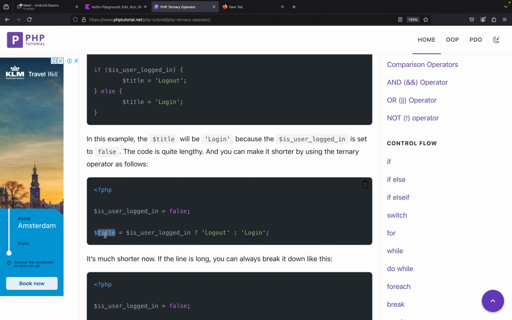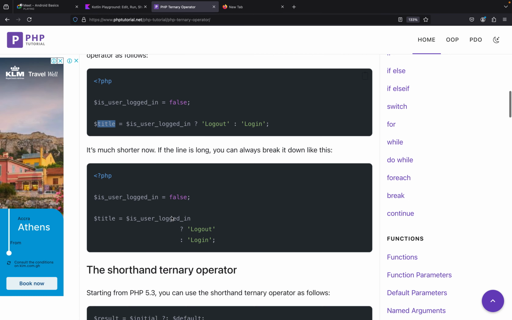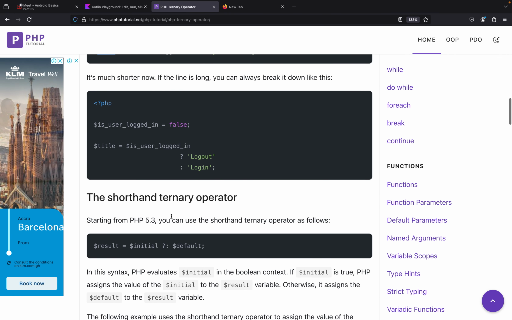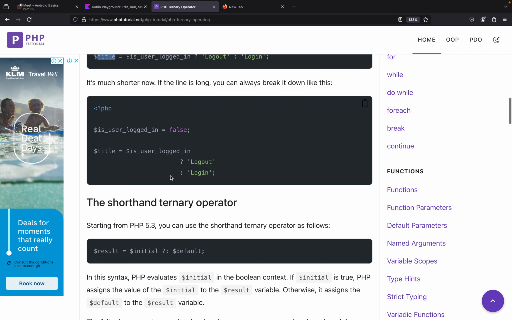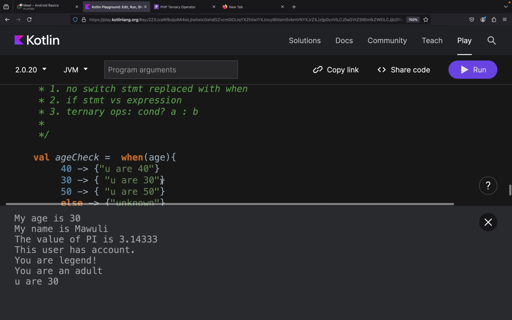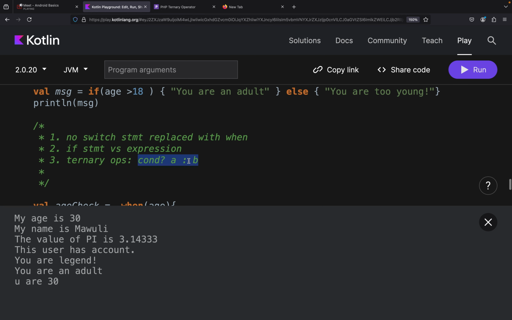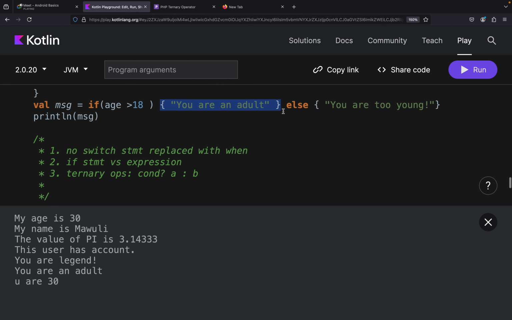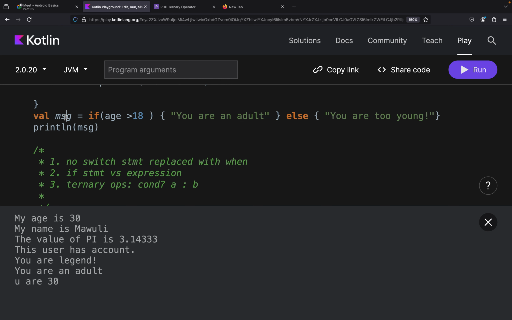So let me clear your mind, this is not Kotlin, it's a different programming language, so I'm just showing you where it came from. This is called the ternary operator, but in Kotlin we don't have it. We don't do this. We use the if statement. With the if statement, you can return the value and then assign it to this variable.